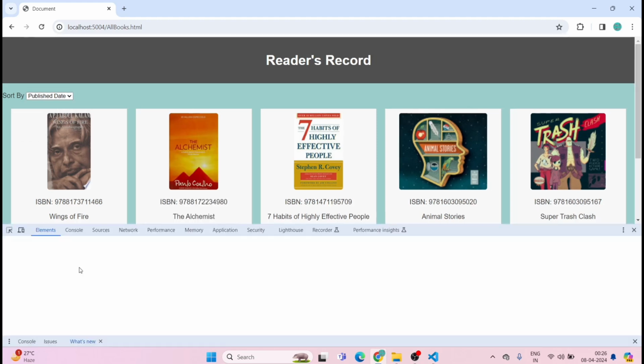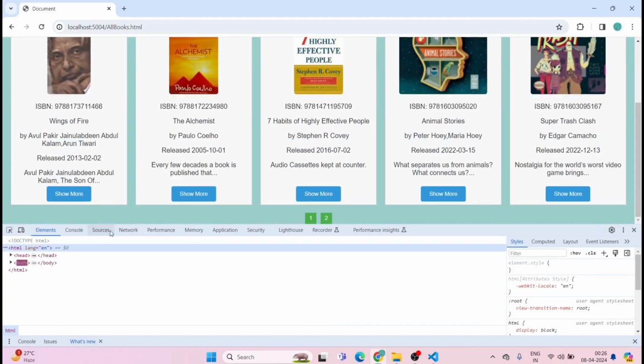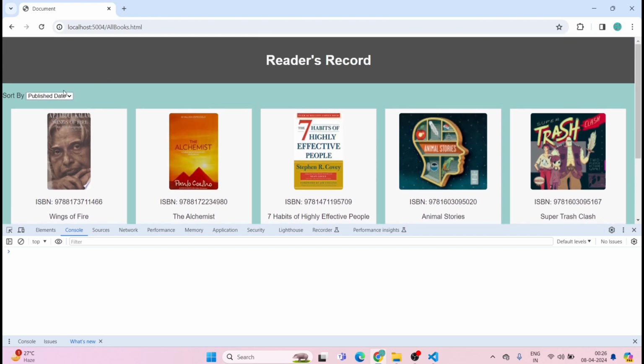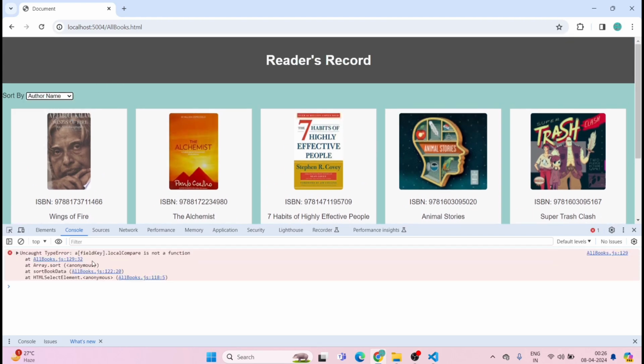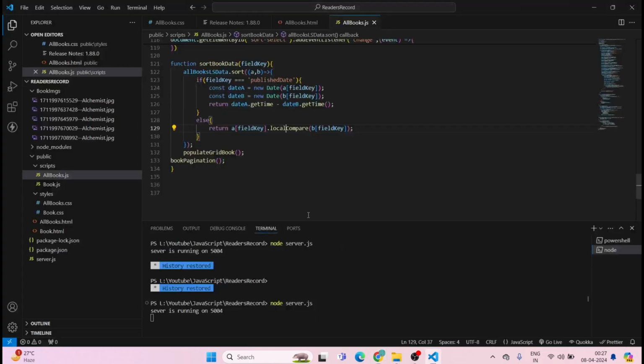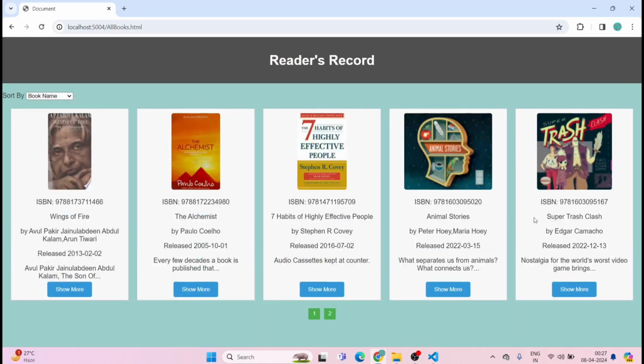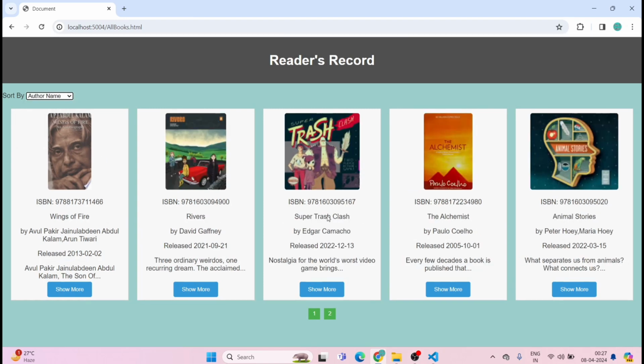In the console, when I click on change, there is one error: localCompare is not a function. Okay, it is localeCompare. I'll refresh this and close this as well. Now it is sorting by author name, A, B, A, D, and like that.